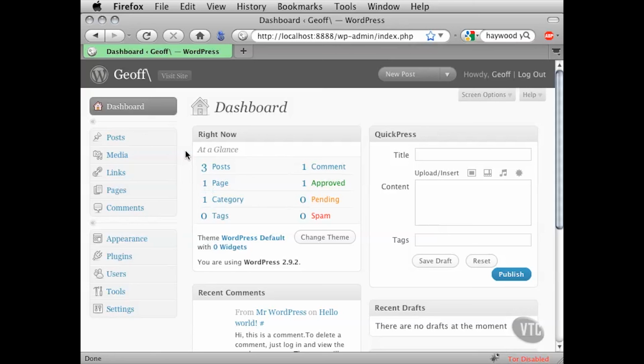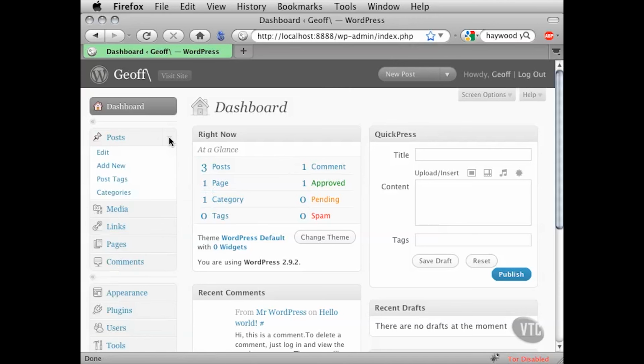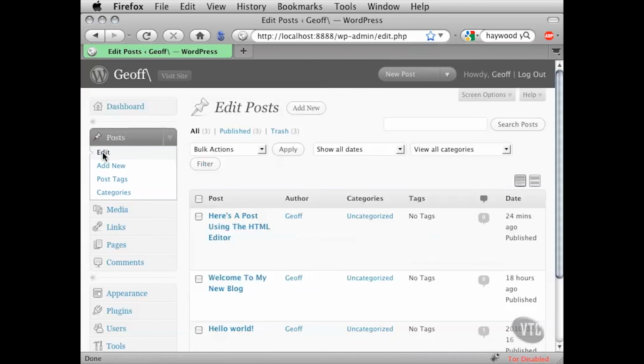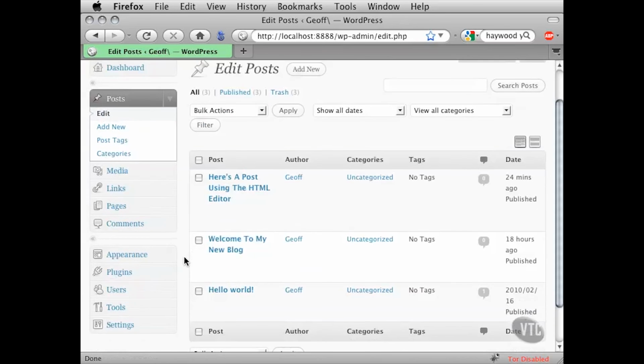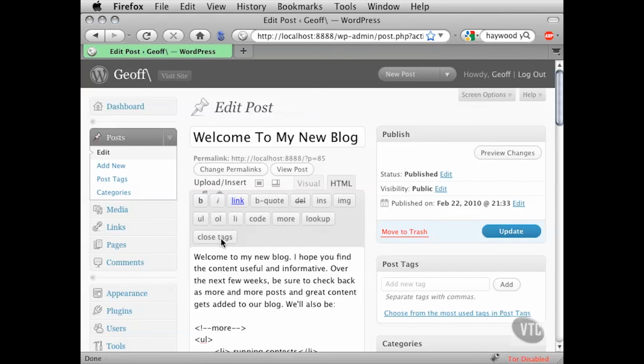So as my example, just for the sake of time and simplicity, I'll show you how to password protect an existing post. How does that sound? So here's what I'm going to do. Over on the left-hand side, I'm going to expand my posts menu, and I'll make sure I'm inside my edit screen, this view here. And the very first post that you and I created, this welcome to my new blog, go ahead and click on that post's title, and we'll go and edit this guy. Okay, here's what I'm going to do. Over in the top right area, right beside the visibility public, this area right here, go ahead and click on edit.